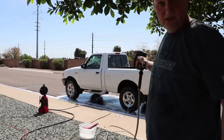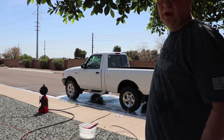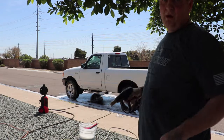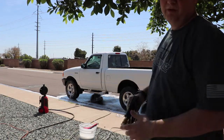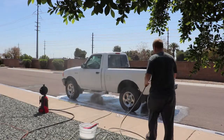So now we're gonna rinse this off, and then we're gonna get to the clay mitting. The reason we're doing all this is first we gotta remove all the contaminants, the loose stuff, and then we'll start pulling up all the really ground in stuff with the clay mitt. But in order to do that, we gotta really prep the surface to that point. So let's fix that. This is what, rinse number 4?